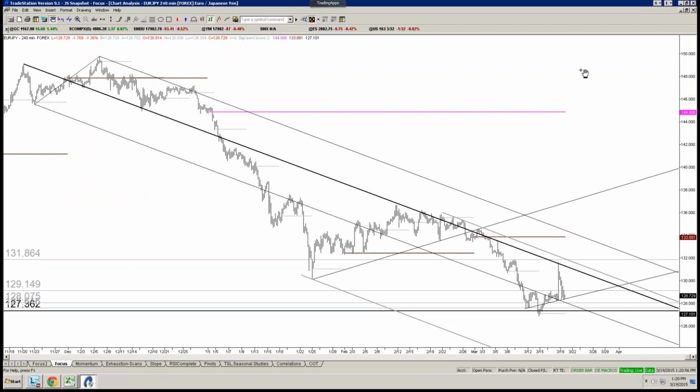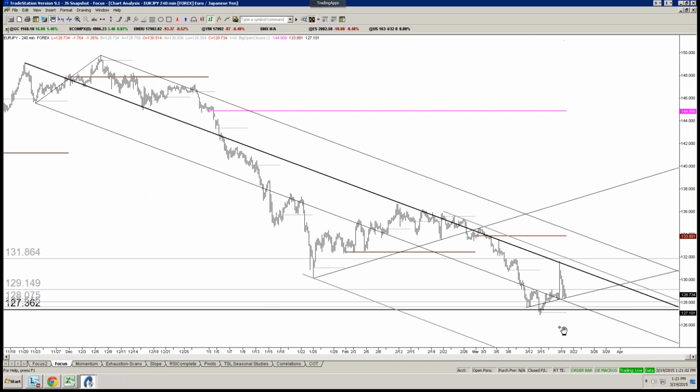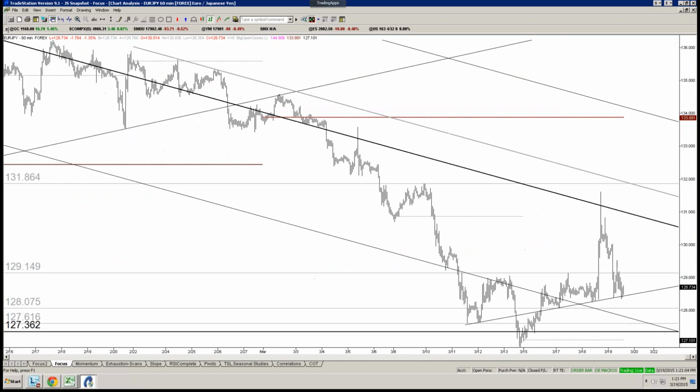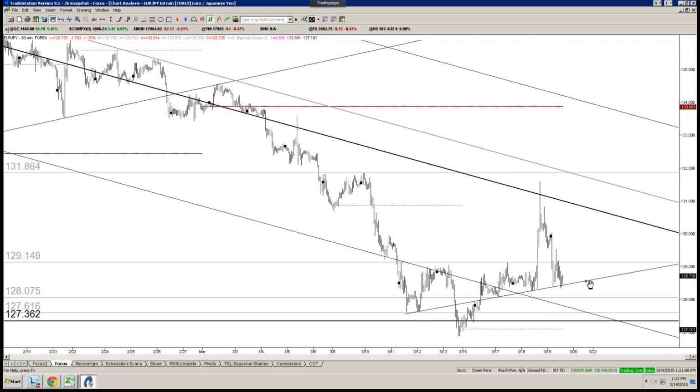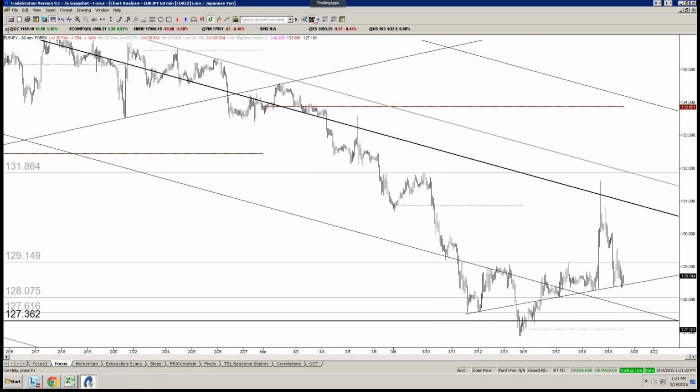So these levels, we continue to follow them because they continue to provide some goals. And then short term, we are so far at least bouncing along what appears to be a pretty decent support line. You can see this goes through all the lows except for the low. So euro yen, I'd pay attention there.